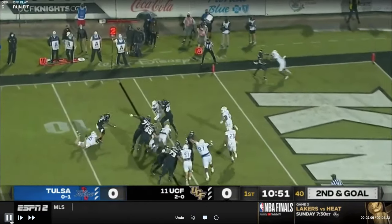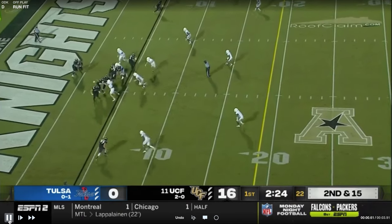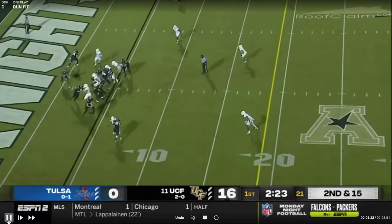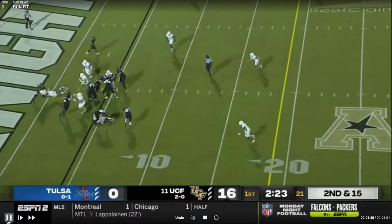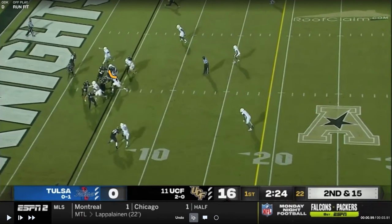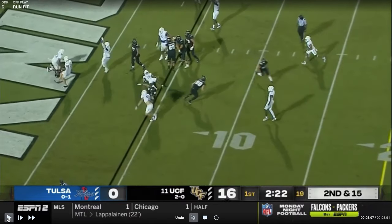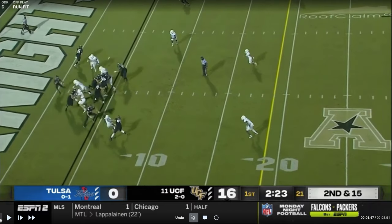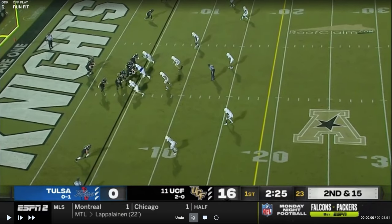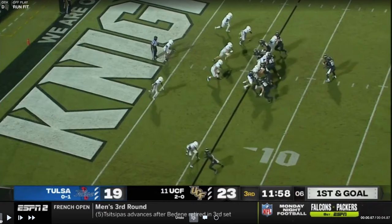They're tough. They fly to the ball. Their linebackers are physical and aggressive, and their defensive backs are very physical — you'll see that when we get to the passing game. With three down linemen they're able to stop the run. The defensive linemen do a pretty good job of holding on to blocks and not letting the offensive linemen get to the second level, and then the linebackers will just shoot those gaps. There's actually a theory that you should just hold sometimes against wide zone and zone-heavy teams — hold the linemen and let the linebackers run free. They don't really call defensive holding on the line very often, so it's a tactic you can use against zone teams.